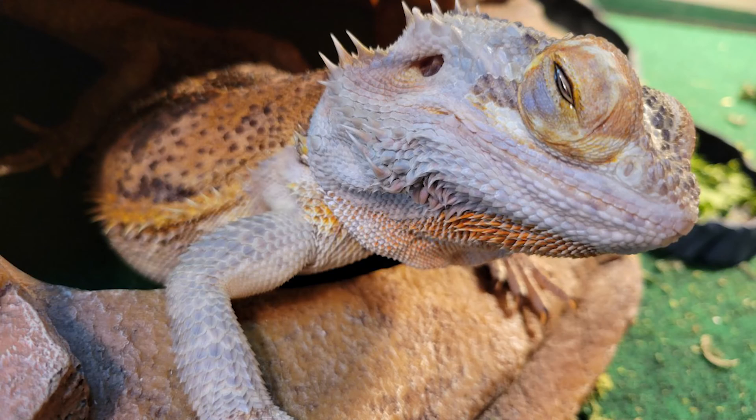On the opposite end of the spectrum, are their eyes swollen? This can be indicative of infections. But if it's happening during or just coming up to shedding, that's a little different — bearded dragons will eye bulge to stretch and loosen that skin getting ready for shedding. Outside of shedding periods that might be a concern, so during shedding I wouldn't worry too much, but outside of shedding, note it as a point of concern and keep an eye on it.